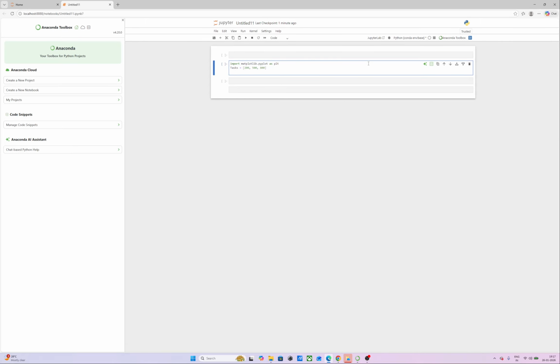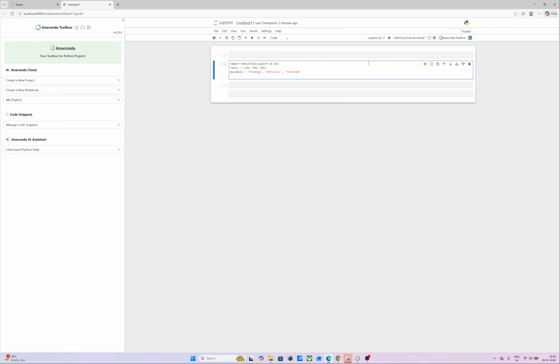Randomly I've given the values. Let me write my labels: pending, in process, and finished. Then plt.pie.